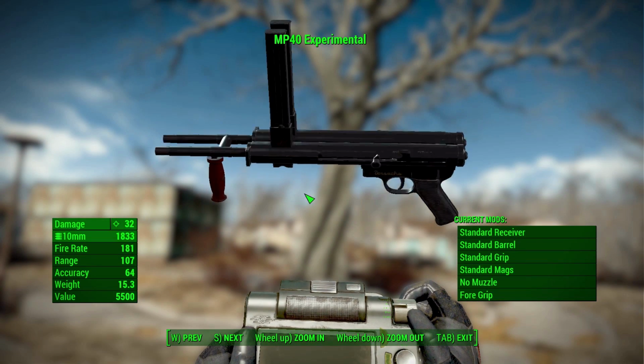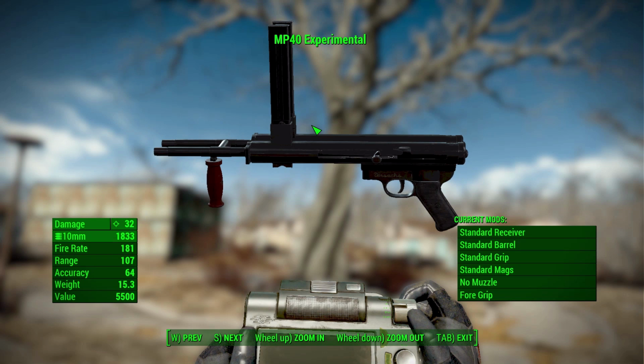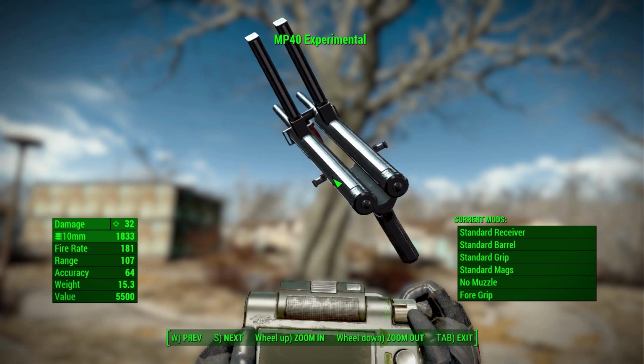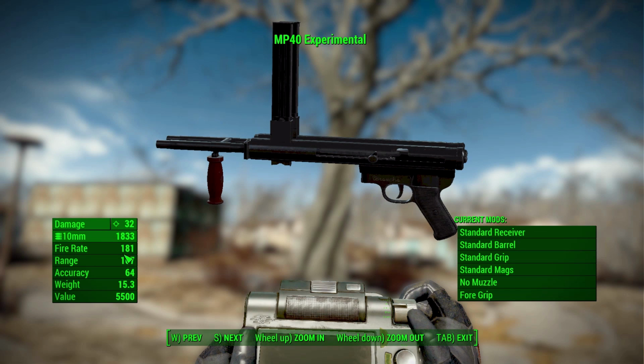And finally, we have the Mp40 Experimental, which is 2 Mp40s glued together with the magazines at the top. Oh my god, I love this thing. It is a huge load of fun to shoot people down with one of these, especially in close quarters, though the reload animation takes a while, but this experimental Mp40 is really fun to play with, and has a damage of 32, firing rate of 181, range of 107, accuracy of 64, and weight of 15.3.